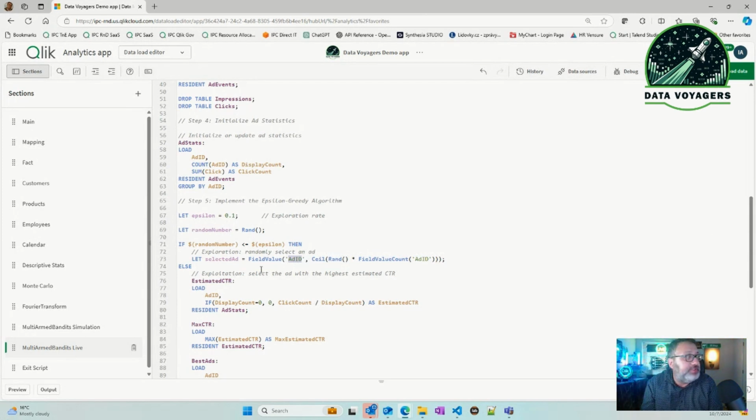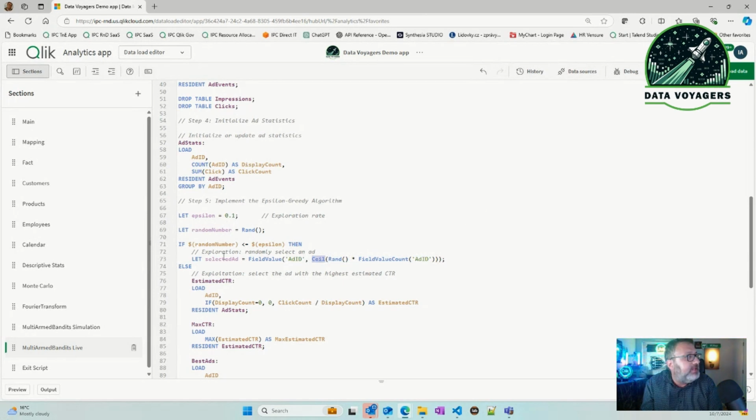So then I will select randomly. That's why I'm using the rand function, and I'm doing a ceil. But if the number is, let's say, 0.3, then it will round up. So that's what the ceil does. So then it will be the first ad. If the random number is 2.3, then the ad selected is 3. Then it's rounded up to 3. That's how I'm selecting. There you go.